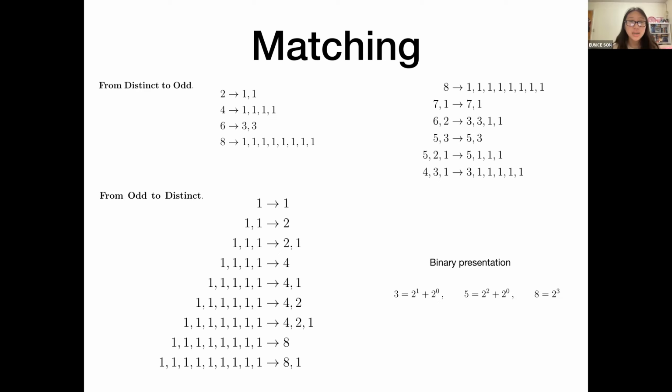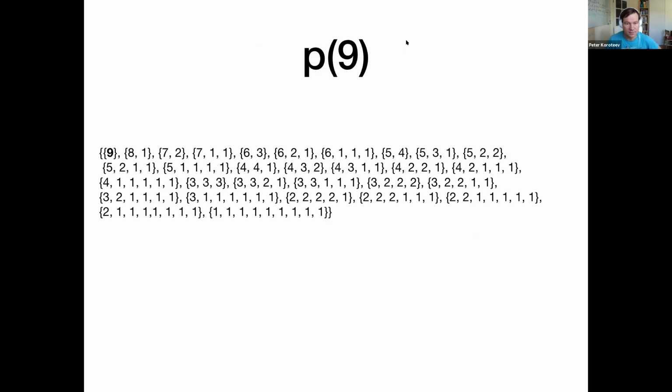I just wanted to ask, what do you mean by part? What is a part? So here, 4, 3, 2: 4 is a part, 3 is a part, 2 is a part. So a partition is a way to decompose a number into parts, right? For example, this partition has 3 parts: 4, 3, 2.